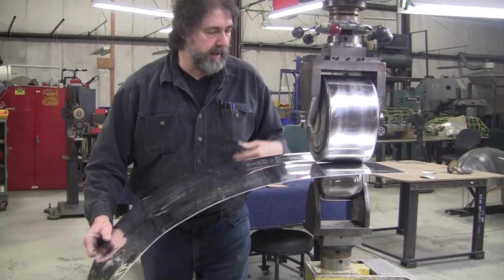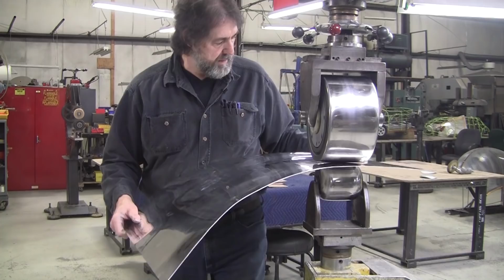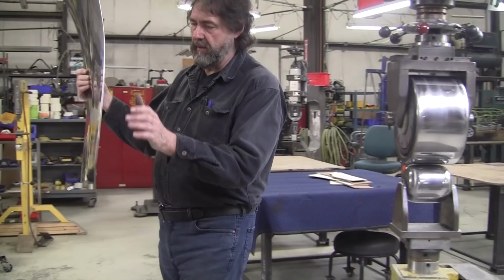But it's not absolutely necessary. You can do a nice job without the super expensive equipment too, as long as it's in tune. Tuning is the most important thing. So you can see that whole surface is pretty nice now.